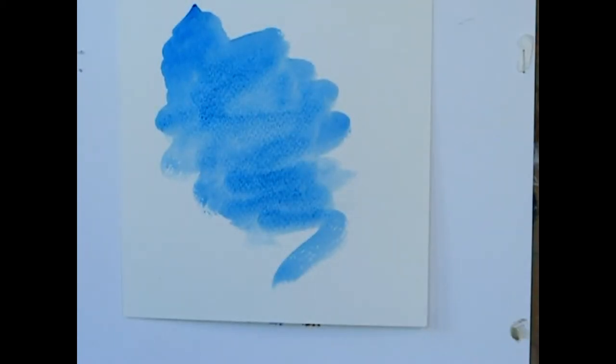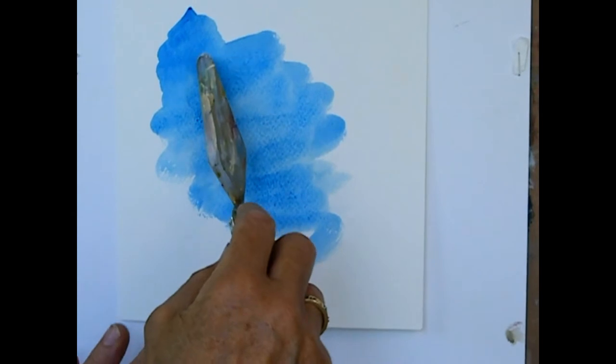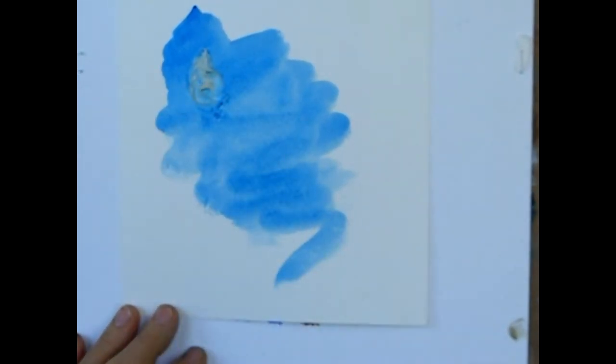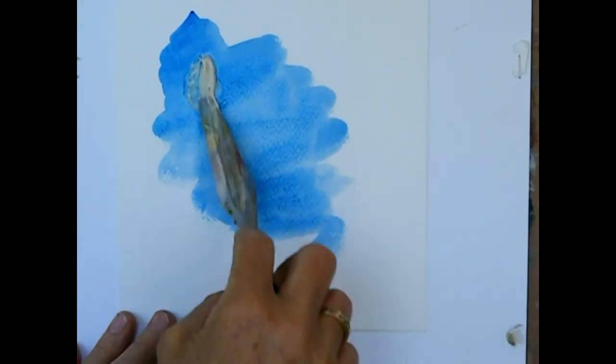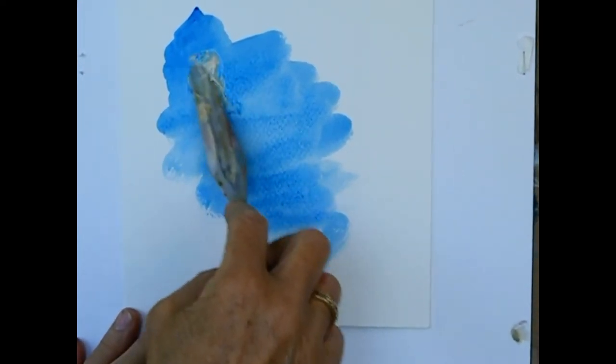Artist Putty is a unique texture paste that we have developed to enhance the Melanie Cambridge range of gouache. You can see where the name Putty comes from because it is an opaque texture paste that you can apply separately on top of paint.